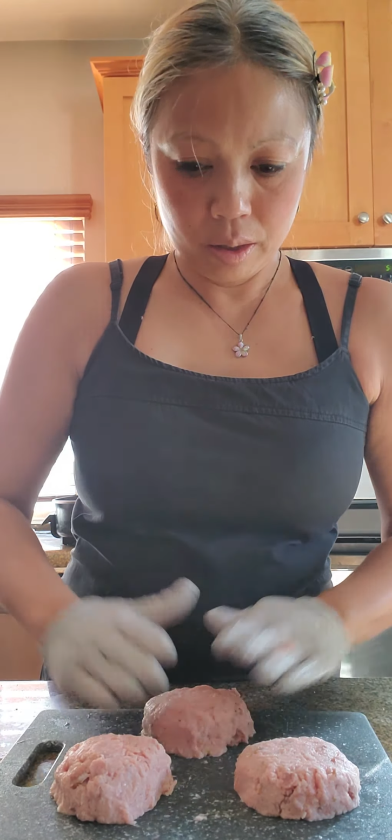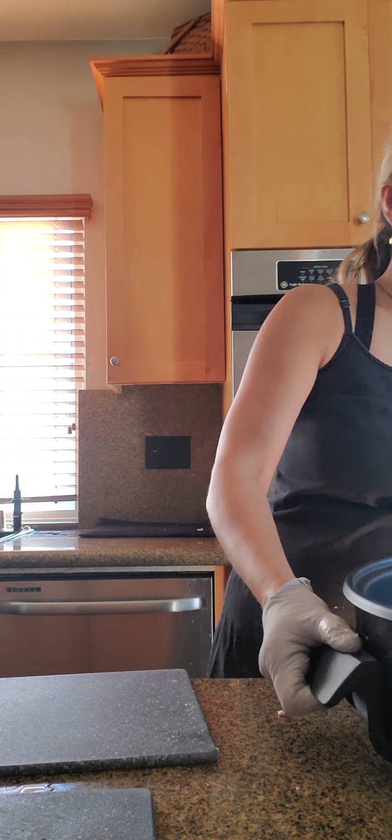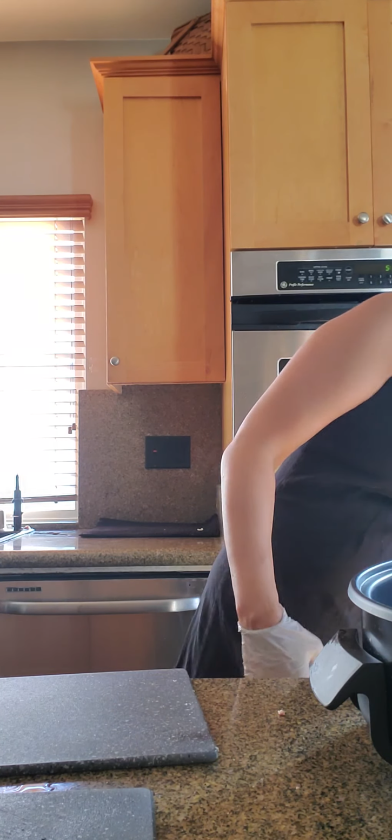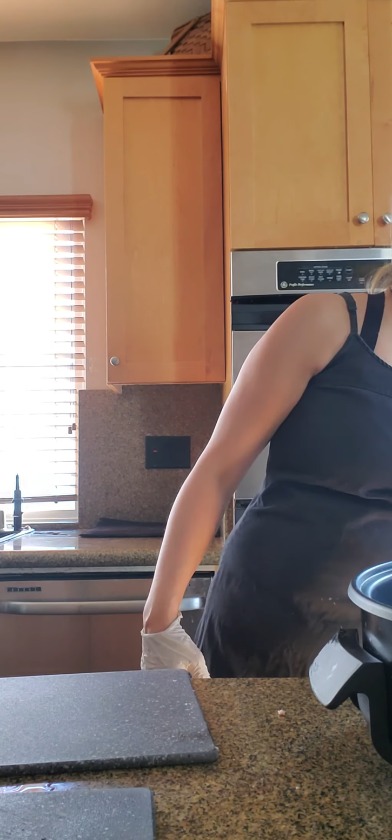Okay, at the same time, I'm going to get my cooking skillet ready. My 14-inch Dash cooking skillet. Look at how huge this is. I love this thing. I'm gonna turn on my skillet, get it ready. Put a little bit of oil in it. I would say about a tablespoon. And mix it around a little bit. Oil in.